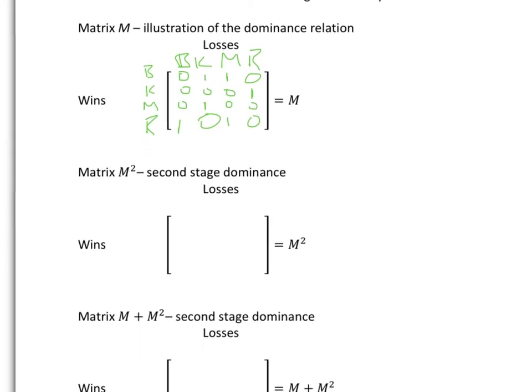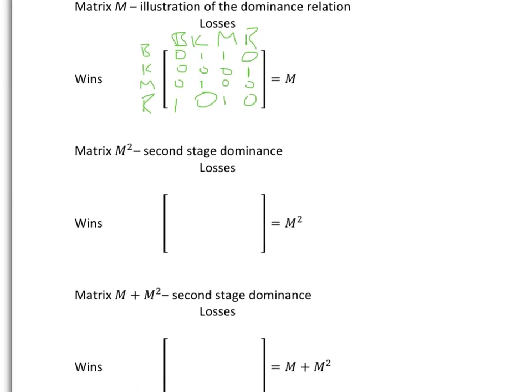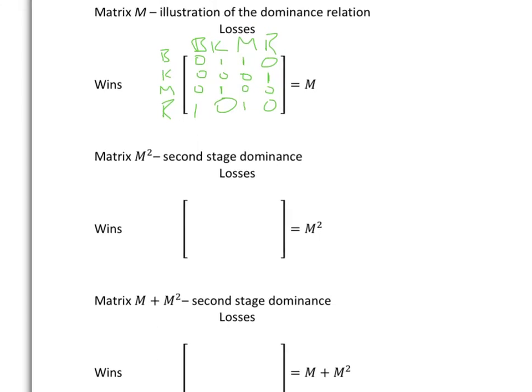Now, to continue on from that, you can get a second stage dominance. Okay, so that means that whole, we beat them and they beat them, so we must have beaten them type of thing. Like, oh, the Broncos beat the Knights and the Knights beat the Raiders, so that means the Broncos beat the Raiders. That whole stuff. Okay, so that second stage dominance is going to be helpful here. So when we fill out the second stage dominance, it's just m squared, very similar to the same process as the computer one. So we have to multiply this matrix up here by itself.